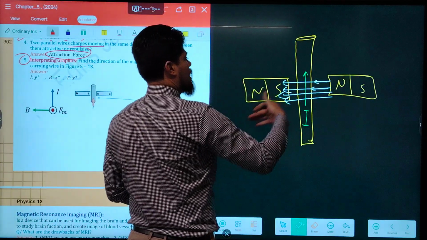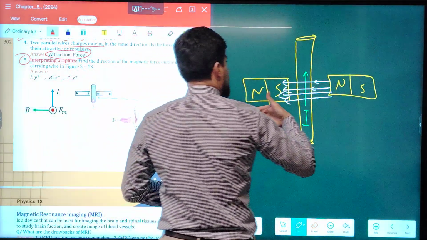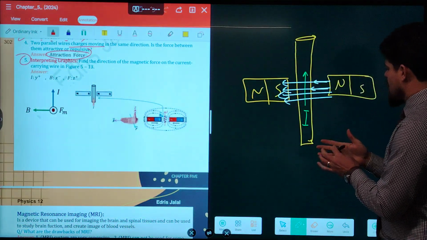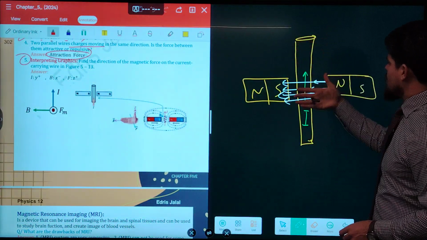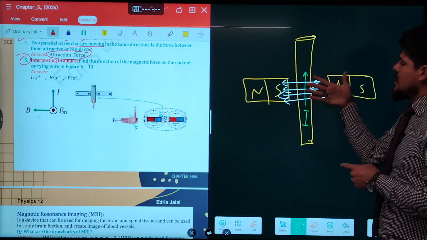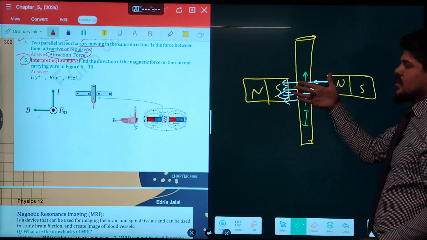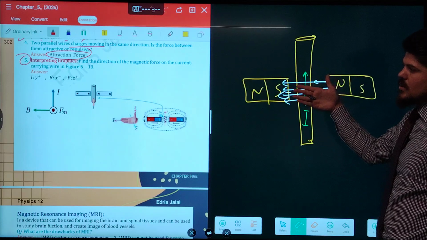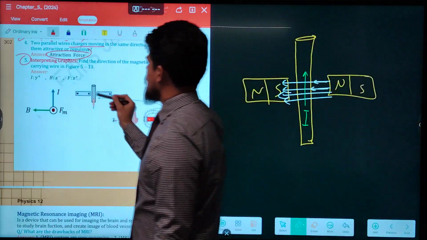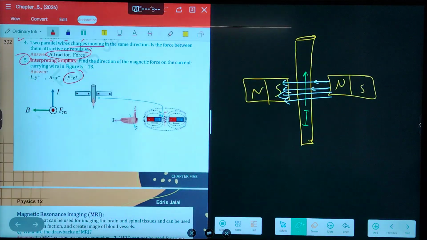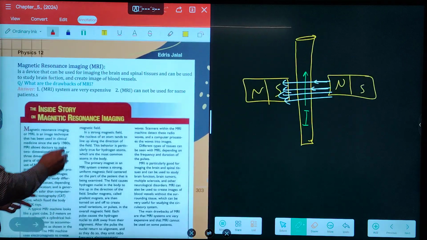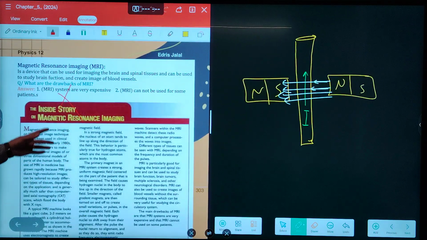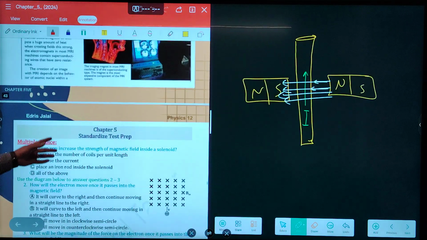So where is the direction of the magnetic field? It is directed to the west. So this is current, okay? This is current upward, thumb. And B is directed to the west. Where is the magnetic force? The magnetic force is out of the page, Z positive. The magnetic force is in the Z positive, okay? The MRI is skipped. It's not included for the exam.